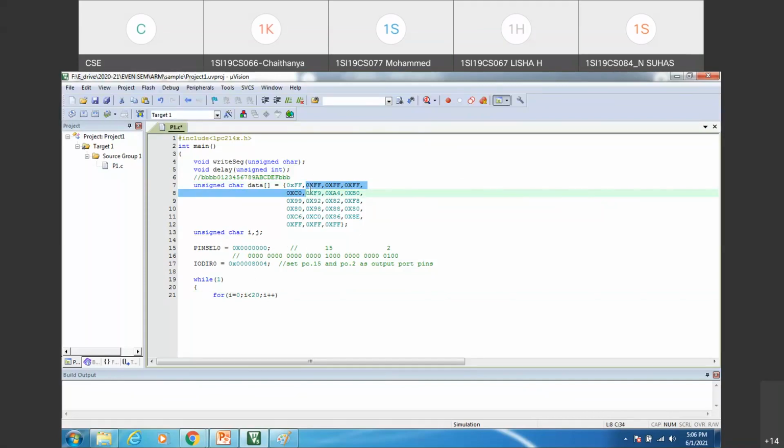Each time i is incremented, and from that position we are trying to access 4 bytes of data. In the next iteration, i will be 2. Starting from position 2 in the array, we are accessing the next 4 7 segment codes.